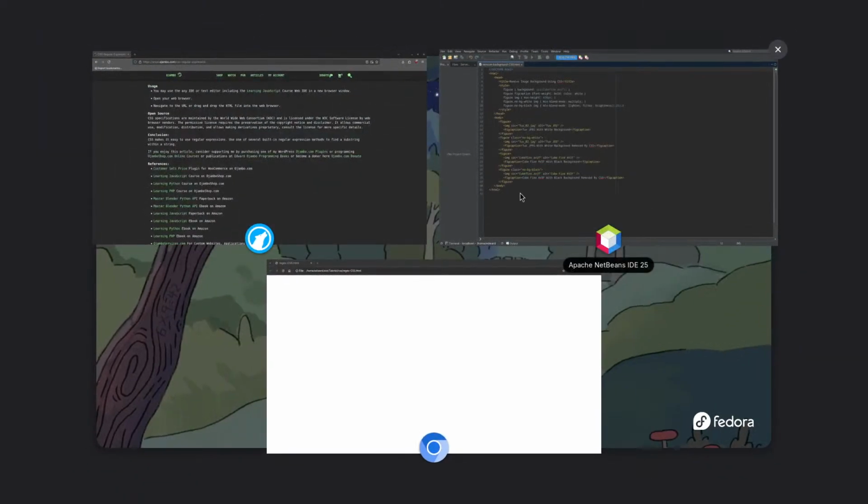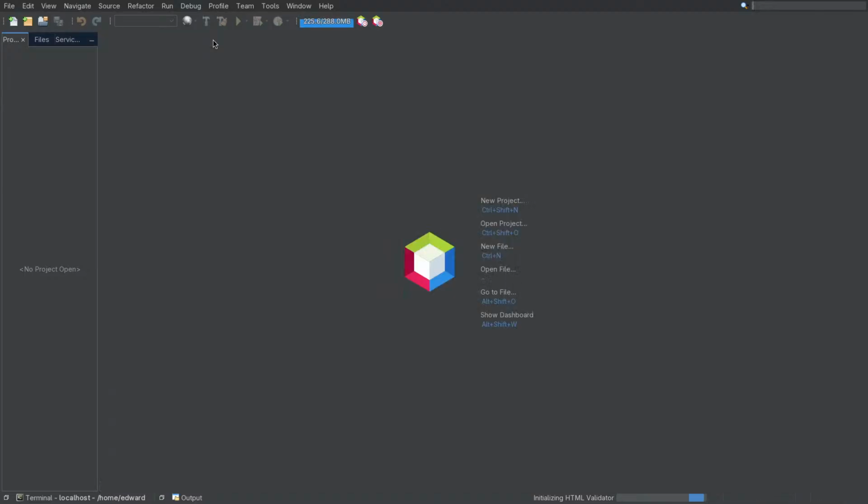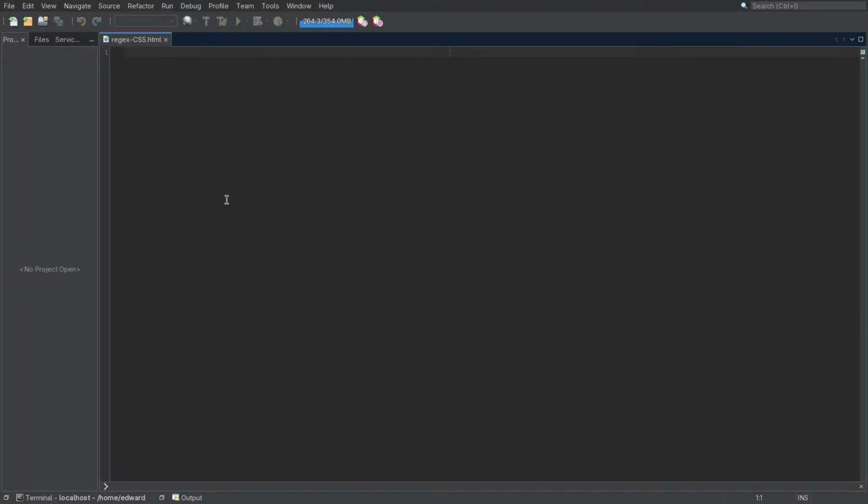Okay, this is the one. I'll zoom in here so you can see what I'm doing. This is not an HTML tutorial; this is more of a CSS tutorial.